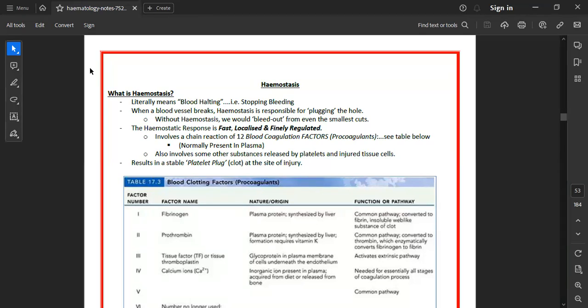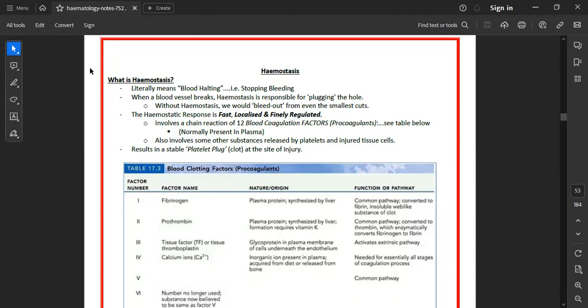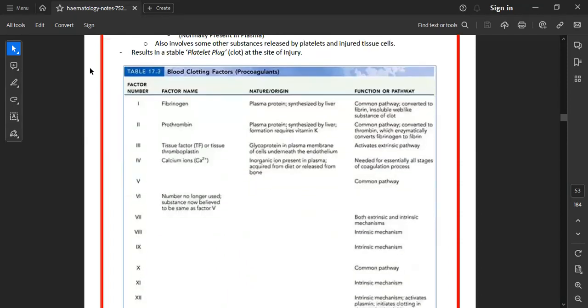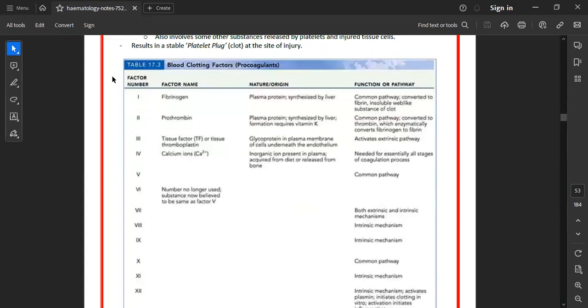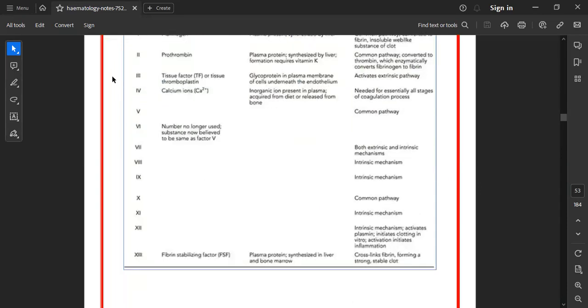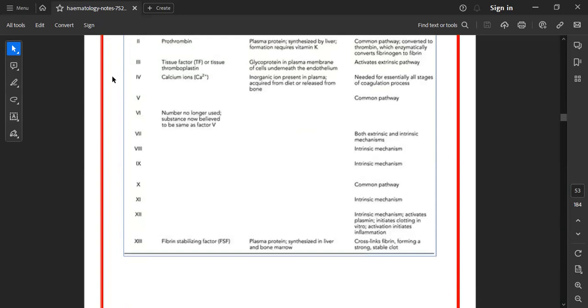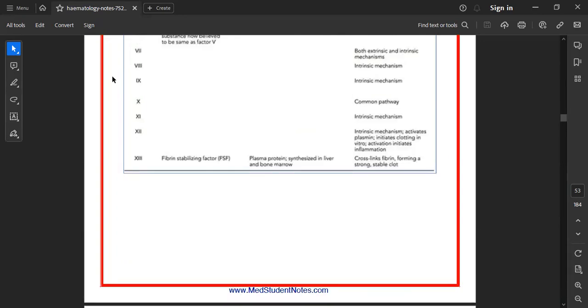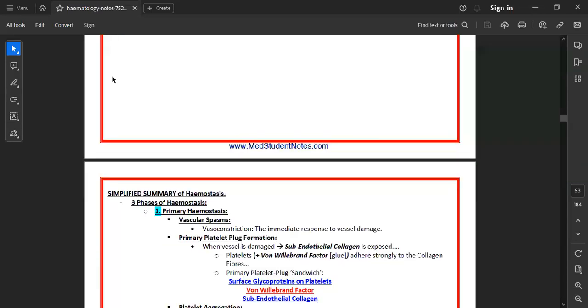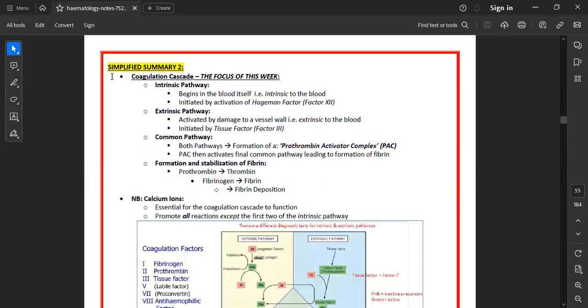There are very many things involved. The first thing is usually the injury, of course. The second thing is platelets, and the other things are the clotting factors. The clotting factors are given Roman numerals and go from 1 to 12. You don't really have to know their names. I'll show you an easy way of remembering them, not their names, but just their relevance in terms of the numbers. They go to 13. So let's use this summary.